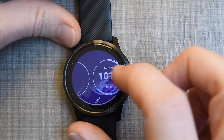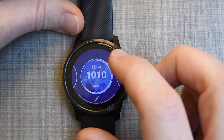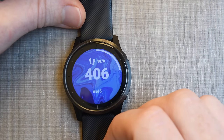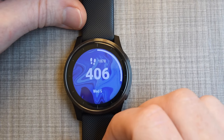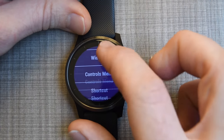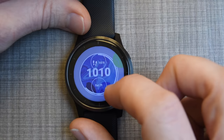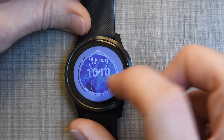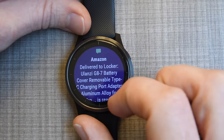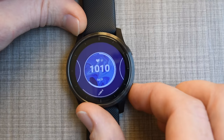Watch face settings let you choose a different face. Unlike the Garmin Venue, these are not live watch faces, but the display is on 100% of the time — always on. The Venue gives about two and a half days of battery; the Vivoactive 4 gets roughly five to eight days, probably closer to five. Going into the watch face settings, I can change the data shown — up top and bottom right — so instead of steps I could switch to stairs or intensity minutes.